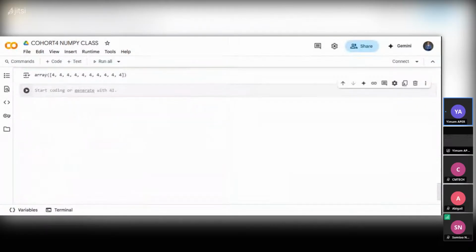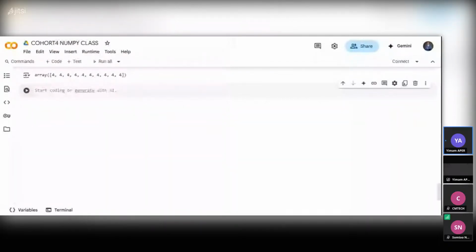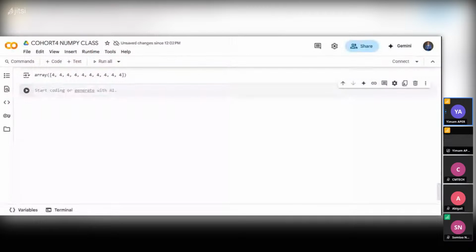We're going to look at how we can add two different arrays, because if there's a definition of an array, then we can add two arrays together. So we'll learn how to do that. Then we'll try to compare two arrays together. We'll try to convert vertical arrays to horizontal arrays.